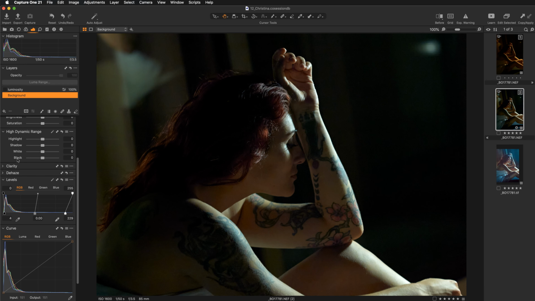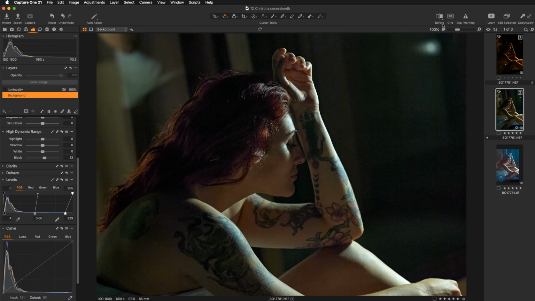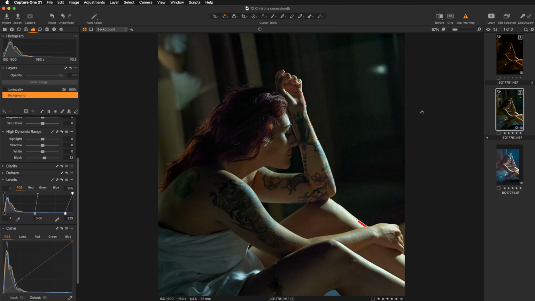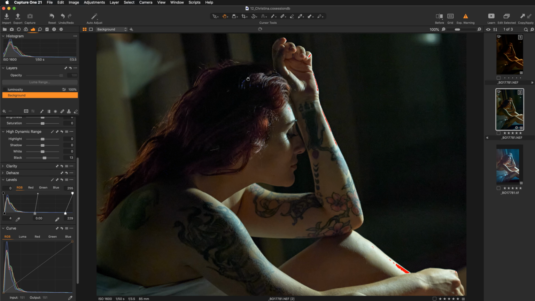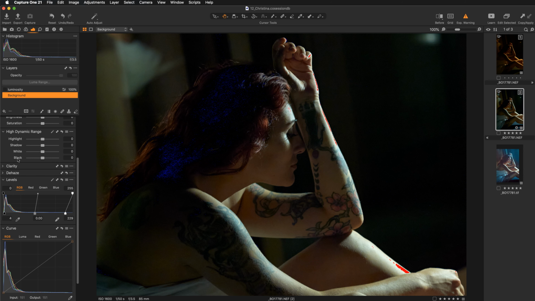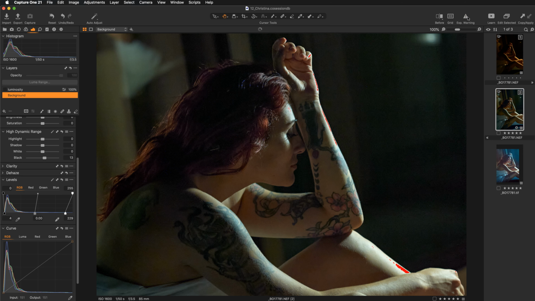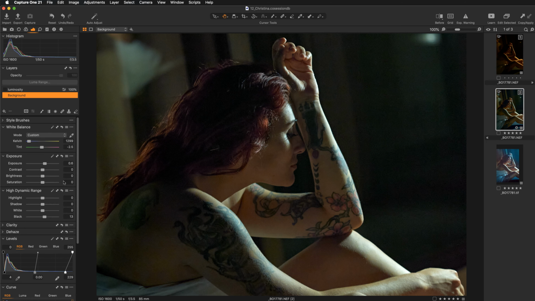I have basically the areas in the image where I'm completely crushing blacks. If I move over and check the exposure warning, I'm not getting any clipping in the whites, in the highlights, just a bit here, but it's fine. In terms of crushing blacks, I have a bit of warning here, but after lifting the blacks, this is what I'm getting now. If I check before, so before lifting blacks, it would look like this. So I've decided to introduce a little bit of this HDR adjustment, and this basically gave me the starting point for further work.